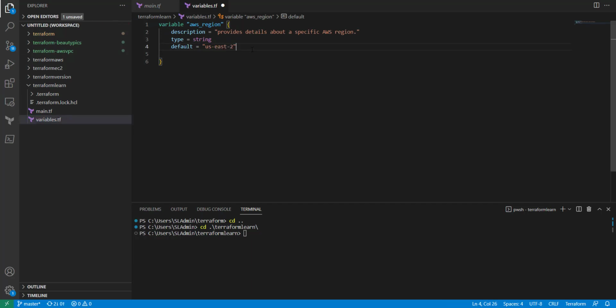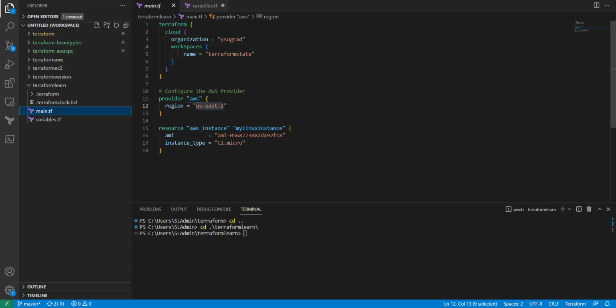If you don't set a value for your variable, you have to assign it before Terraform can apply. Typically, if you were to run the Terraform apply and no value is in there, it's going to ask for one. So now that we have that set, we're going to go back to our provider here.